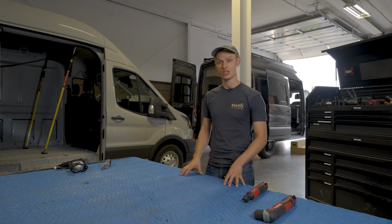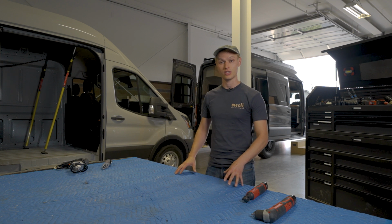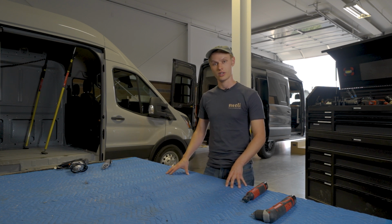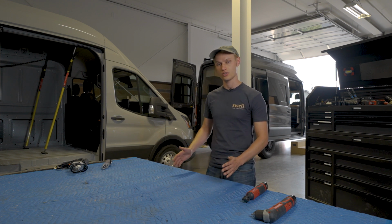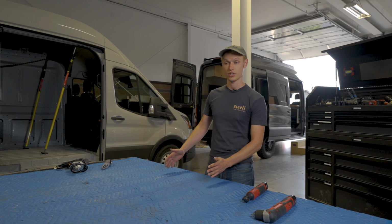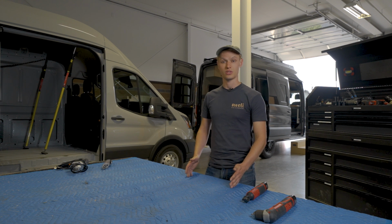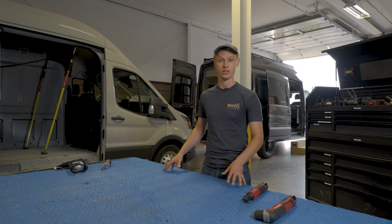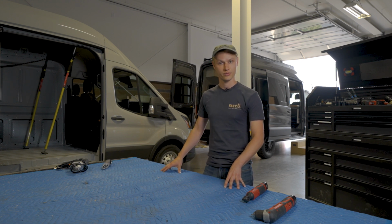Time and time again, what we see with DIY van conversion projects, and really projects in general, is that they almost always take longer than you might expect. We think this is a key reason to look at DIY kits, because they're really going to vastly shorten that time frame down so that you can get out the door sooner, whether you only have a short amount of time to get out into the world and do some travel, or you just don't want to spend too many late nights out in the garage cranking away. You can think more like weekends instead of months. It's not uncommon to hear people say, well, I thought it was going to take me 6 months and it ended up taking a year more.